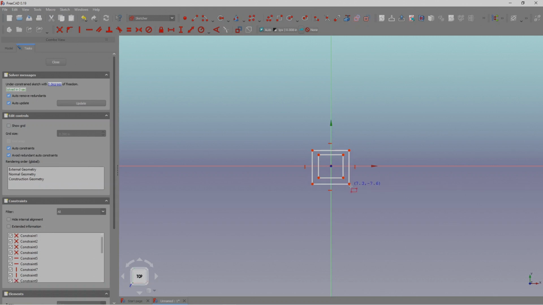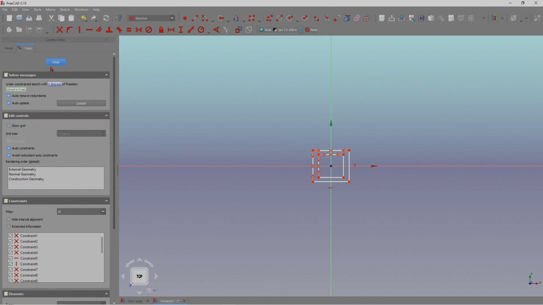I'm not going to constrain it fully, but I'm going to at least put a few constraints around it. So that's one constraint. I'm going to use the symmetric constraint to make it symmetric about both axes. Let's do this and then do that. I think that should be enough. If you want, you can fully constrain it, but that's not the purpose of this exercise. So I'm going to close it out. That sketch is already created.